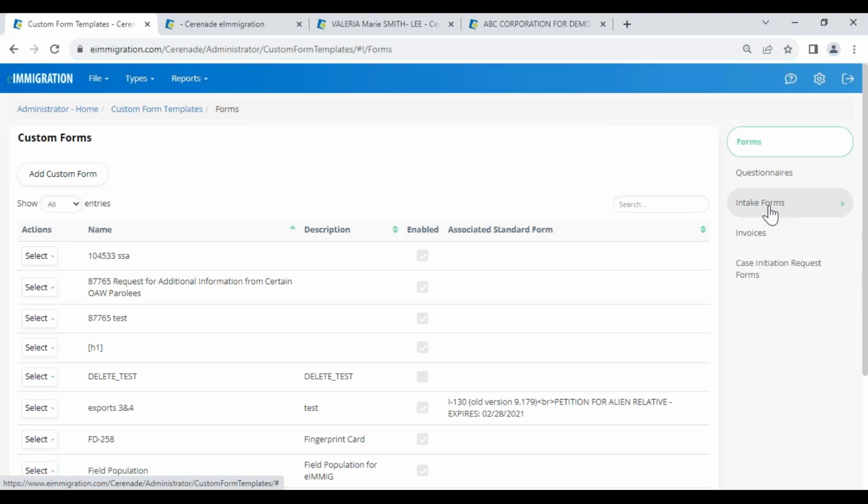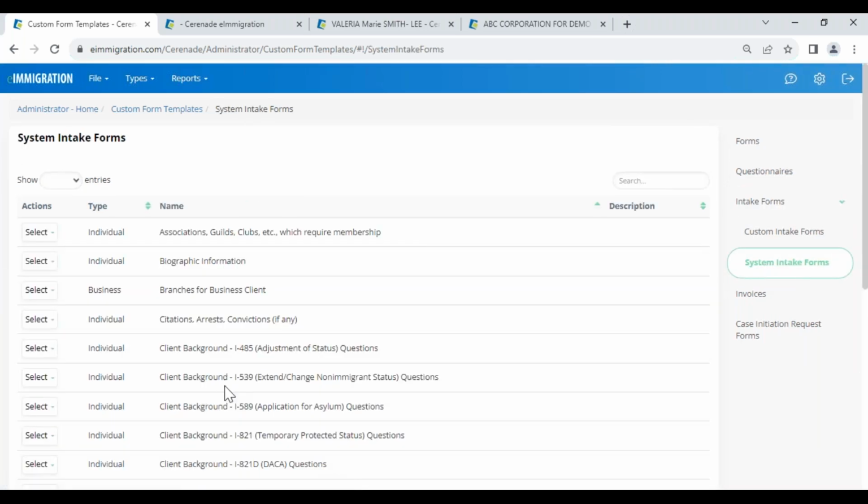The benefit is that they're going to type into this intake form. All you do is accept the form and the data transfers to the forms from the profile, right? So let's see. Again, from the admin, go to your custom form templates and then click on intake forms. You have two options. Even though you can create your custom intake forms from scratch, I recommend that you take advantage of the system intake forms.